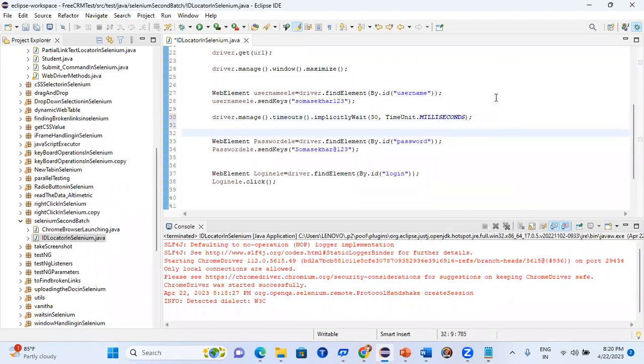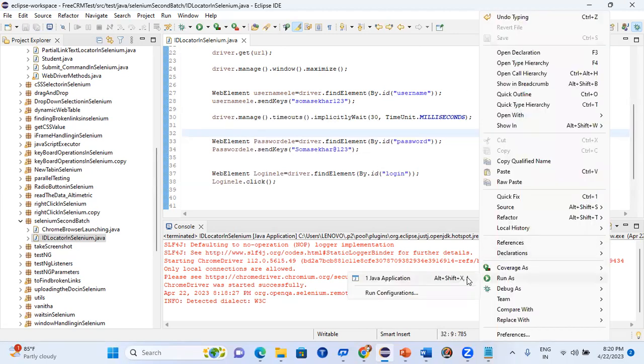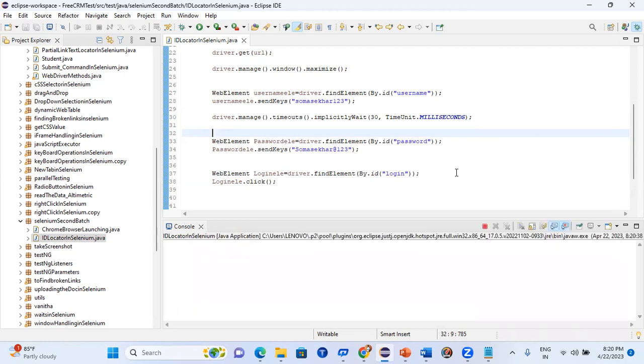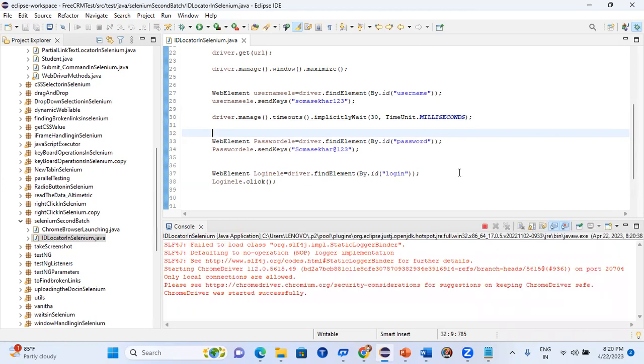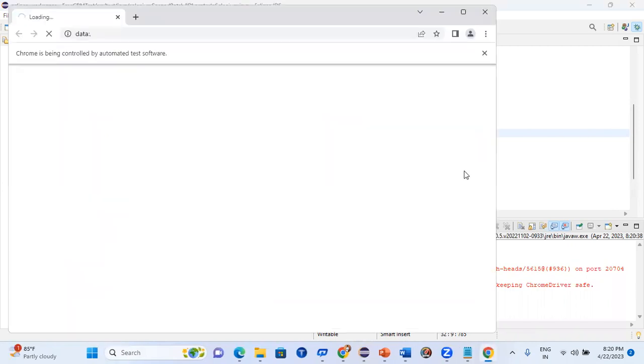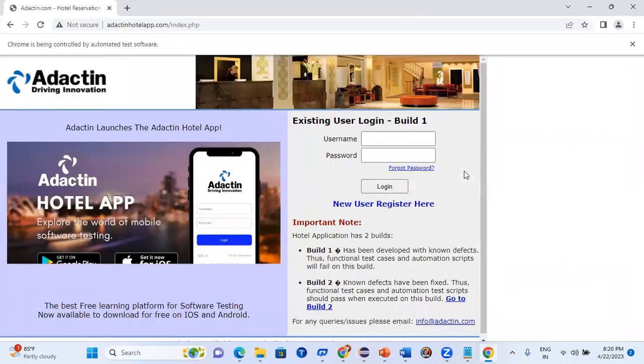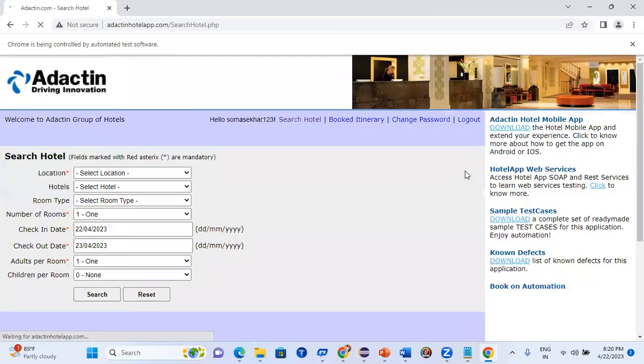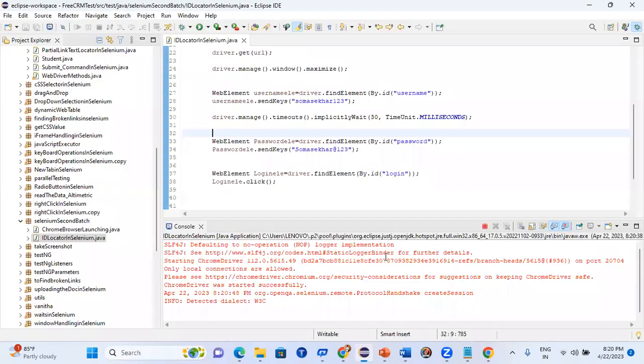So this is implicit wait I can say. This is the default wait. I'm just trying to wait for 30 milliseconds and let's see. This is the syntax for implicit wait. I'll talk about it more later when I explain that concept separately. If you face any issue, then you can use these waits.